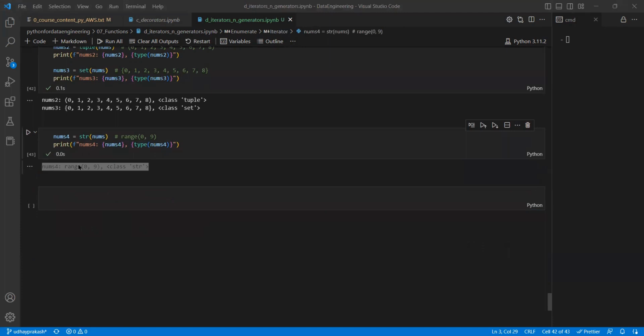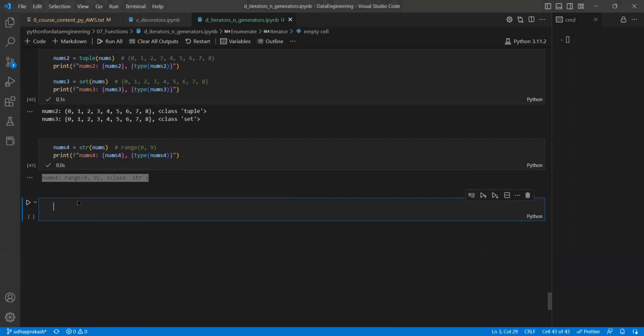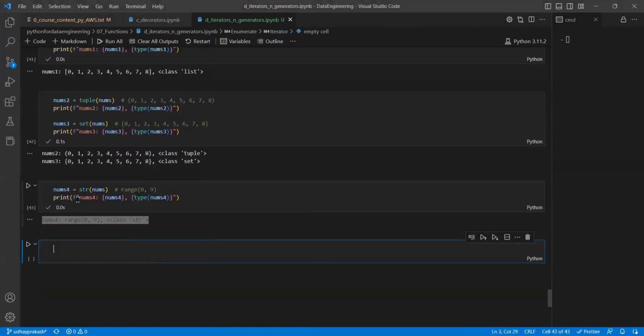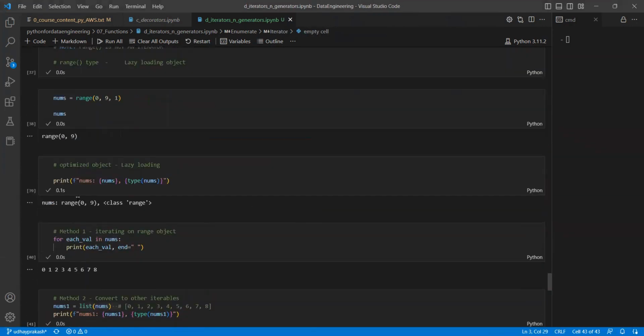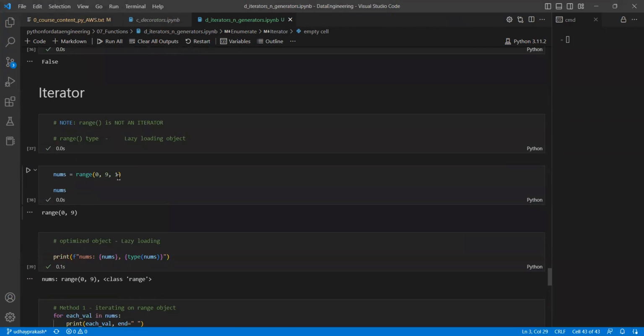And what lazy loading tells you is that it will not actually create the values, but it will store the state. Each time you ask for a value, it will go and get the value. You remember, you created a variable called numbers, which has a range.